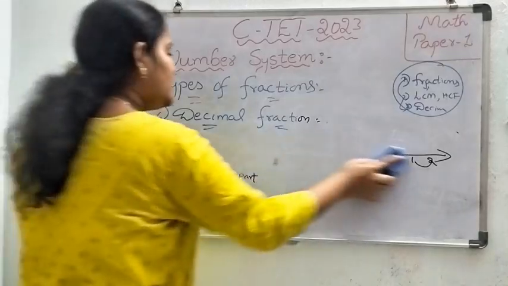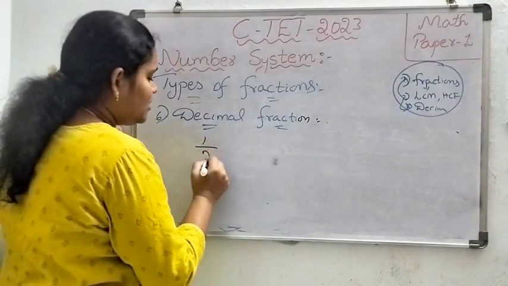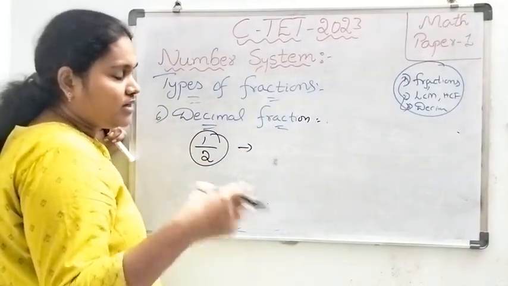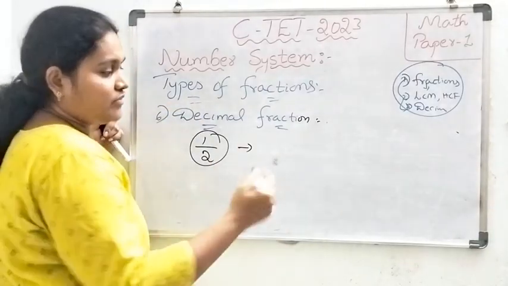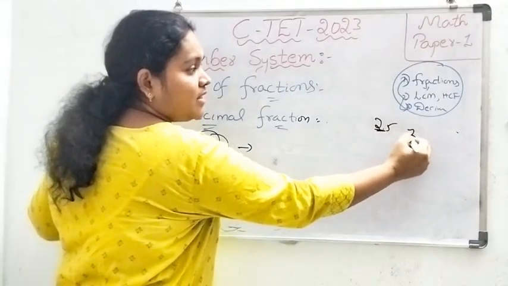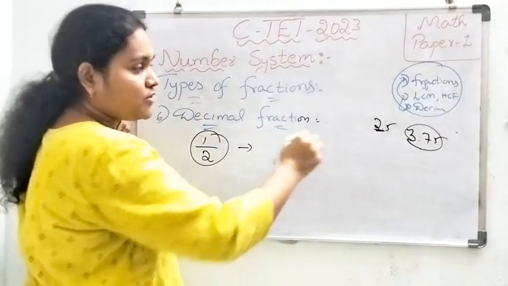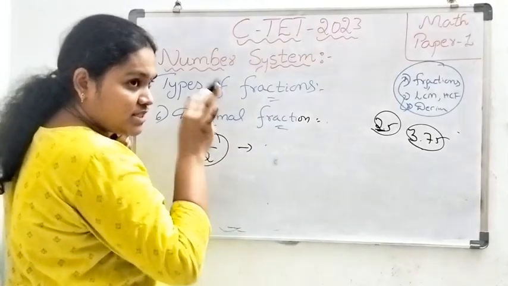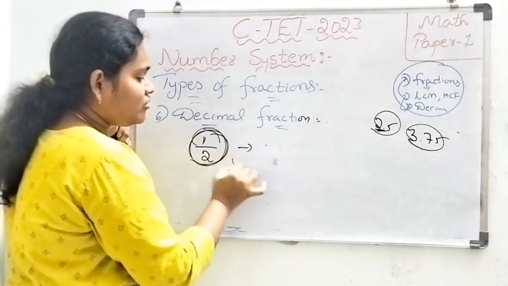So now decimal fractions. Just now we noticed an introduction. How can we notice this? Suppose we are purchasing some vegetables in the market. There the weighing machine shows 2.5 kg, 3.75 like that. It won't show half kg; it will show with a decimal point, right? So like 1 by 2, how can we represent it? It is half only. How can we convert this fraction into decimal?